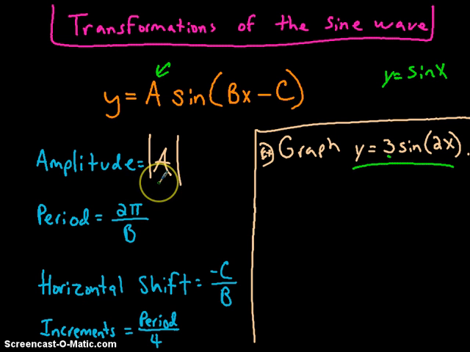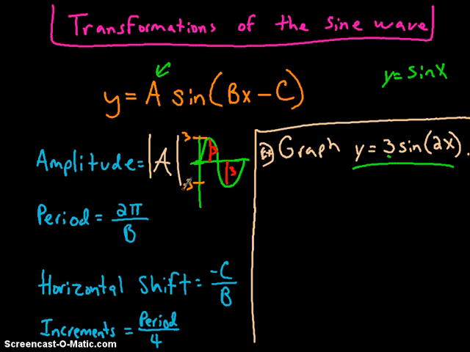Whatever that number is in front of sine, you get the positive version of it, and that's going to be the A value. So amplitude, if you're looking at any graph, amplitude tells you how high and how low that graph goes from the middle. So if this was the middle, my amplitude would tell me it went up 3 and it went down 3. So that means that in this graph, it went up to the number 3 and down to the number -3.